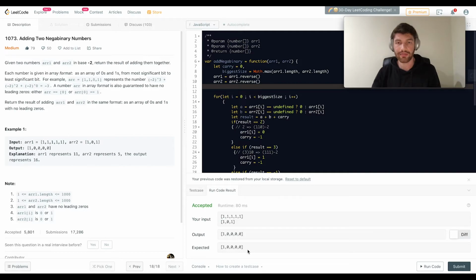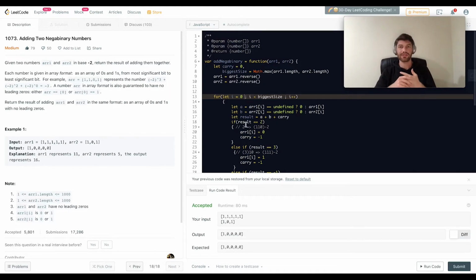But if we reverse them, if the most significant was on the left and the least significant is on the right, I need to traverse the array from the back. But since I reverse them, I can traverse it from the beginning, and I have I set to 0. But reverse operations on big arrays might be expensive, so we could just get rid of the reverse logic and walk through the arrays from the back to the front.